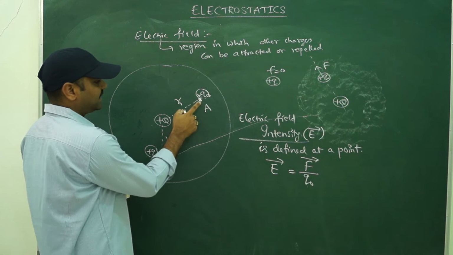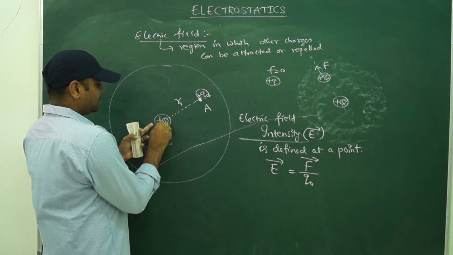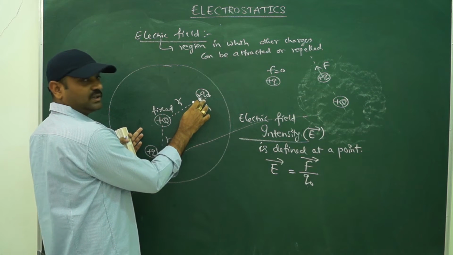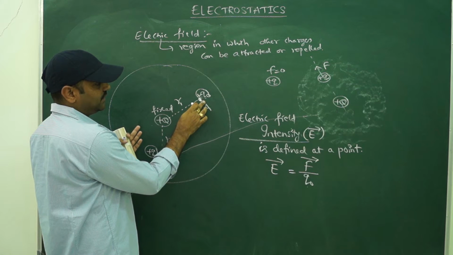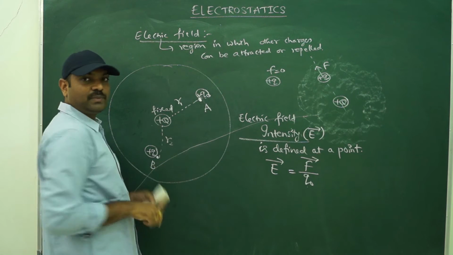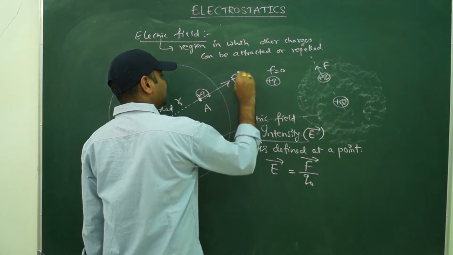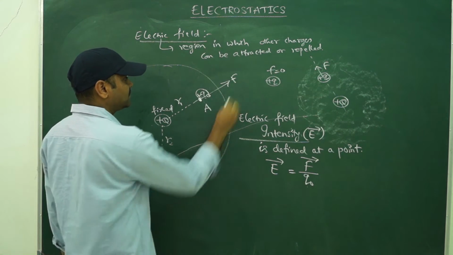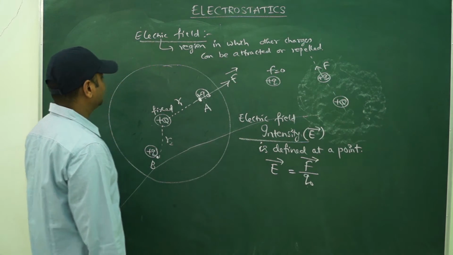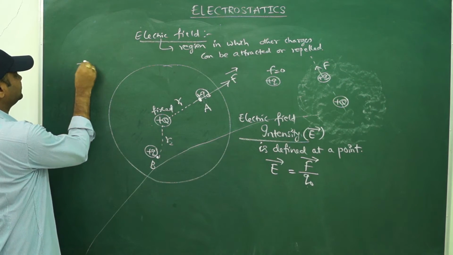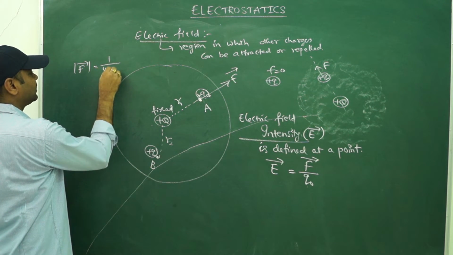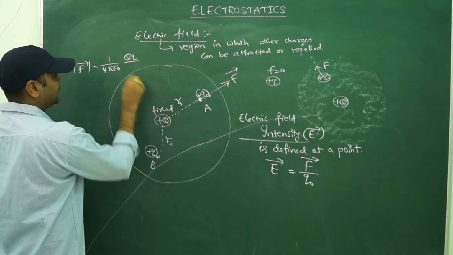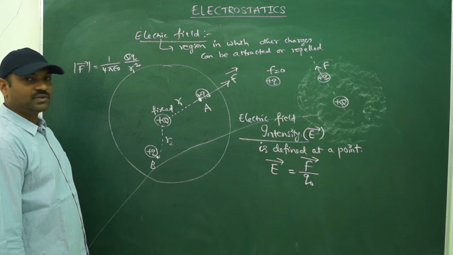Now let us see what is the electric field intensity at a point. This is a fixed charge, I told you. Because of this charge only I want to find out the electric field intensity at a point. So I am keeping the plus Q0. Then this plus Q0 will experience a repulsive force because positive and positive. So this is the force direction. Then what is the force magnitude? The force magnitude I can write like this: 1 by 4 pi epsilon naught, again I am taking vacuum, Q into Q0 by the distance between them, R1, so R1 square. This is the force magnitude.